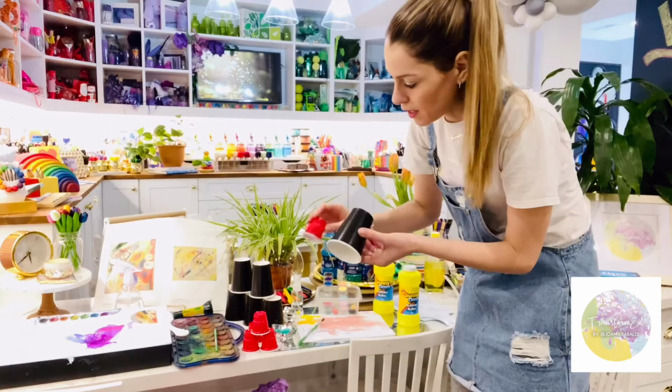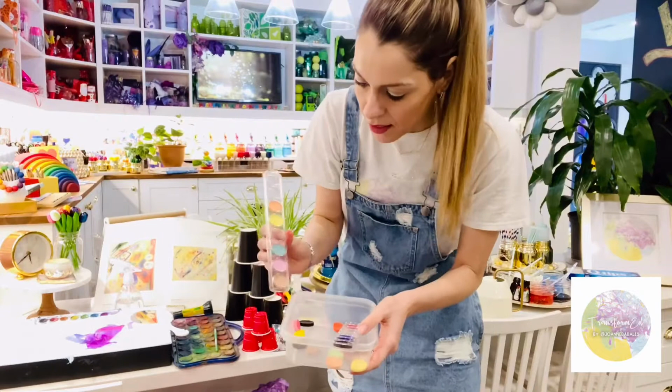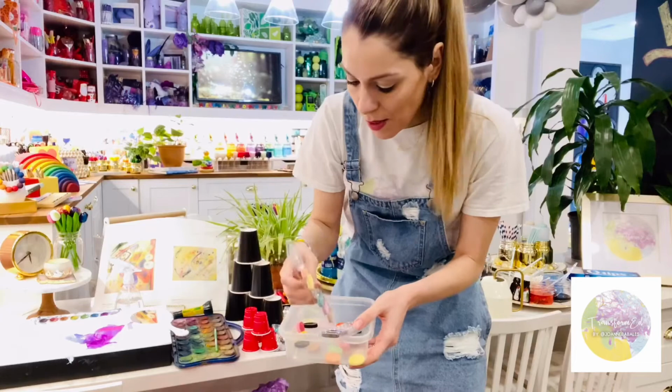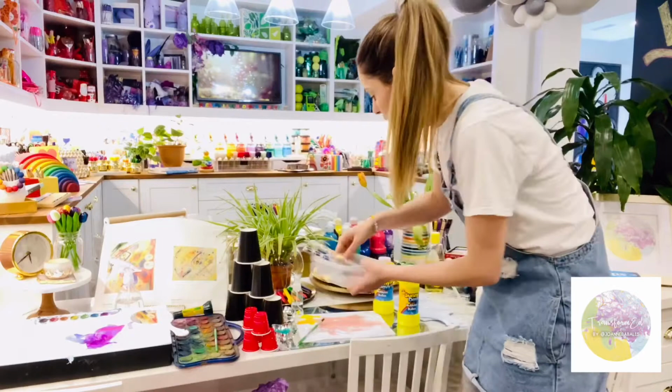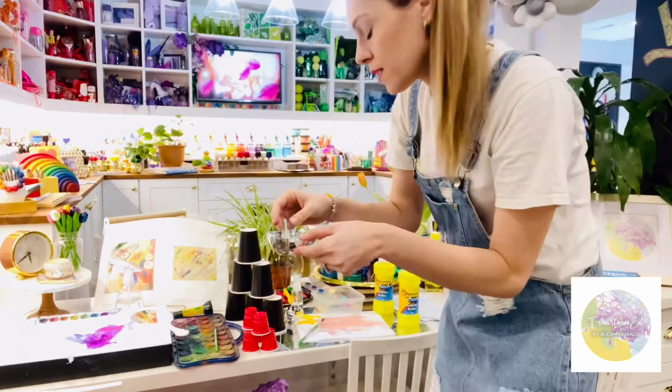They can also be used for stacking in a number of other ways. If you're anything like me, when a paint palette gets broken or one of them is missing, I don't like to present it this way, so I end up using all of these little pieces for color experiments. And so I've put one inside this little dish, and this one you'll see already has water in it. We have Q-tips that can be used as paintbrushes.